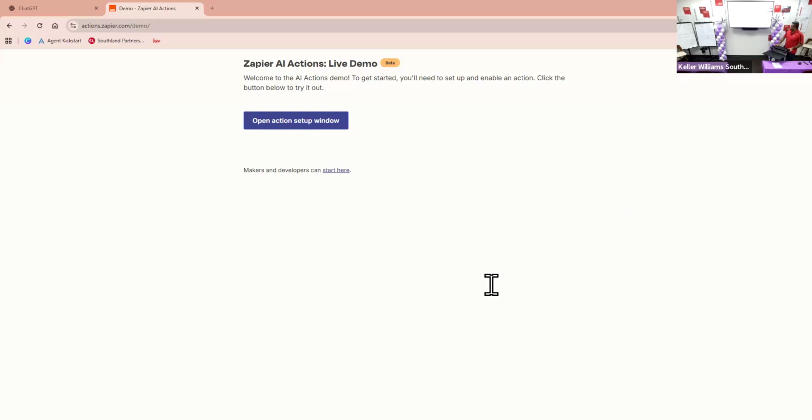All right, let's start over because I know the way this works. Let's go all the way over here just so that you guys see it 2, 3 times. How did we get here? Open action section window. And what do we got to do? We got to add a new action. Now notice this is an incomplete action because I started it and I didn't finish it. So if that happens to you, all you got to do is click on the incomplete action and it takes you right back to it. We can delete it and it takes us right back to the beginning. So add a new action.